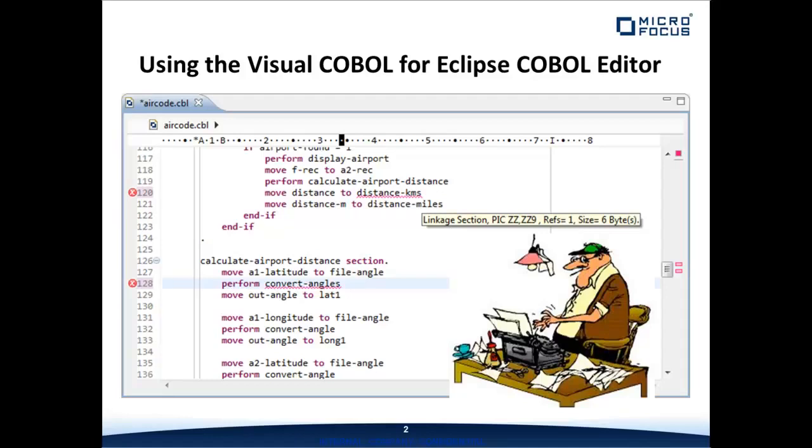The most important of these is the COBOL-aware Visual COBOL source code editor, which includes many features that are specific to working with COBOL. When you edit a COBOL program or copybook, this editor is used. In contrast, when you edit a text file, a more generic editor is used for that task. Throughout the remainder of this video, and in the product and documentation, the Visual COBOL source code editor is simply called the COBOL Editor.